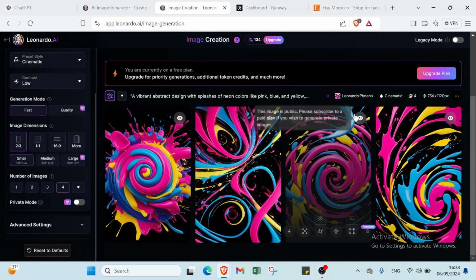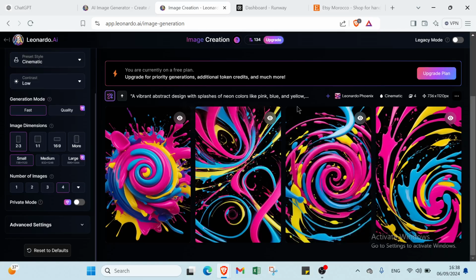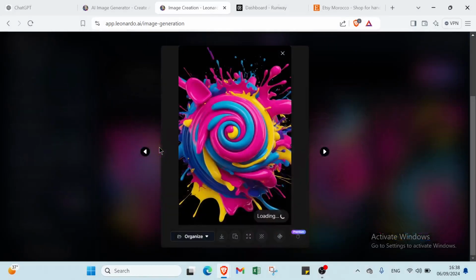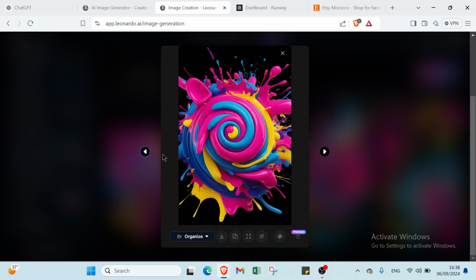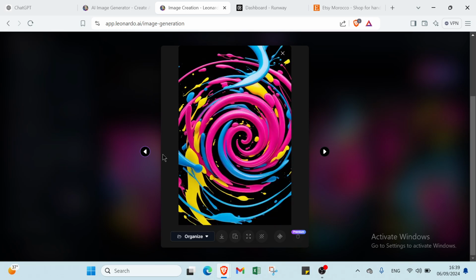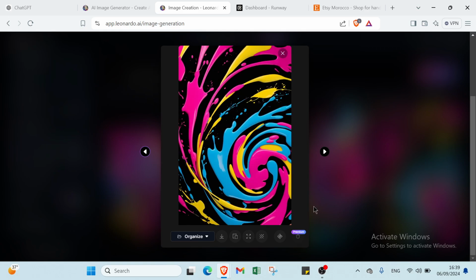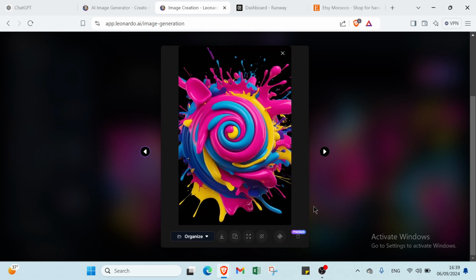So here is my tank, here is my gravity, and you can see it looks really nice. Now as you can see the words, let me tell you about any kind of image generation tool: it's bad with words. Don't try to write something on the screen with an AI image generator. Just don't.